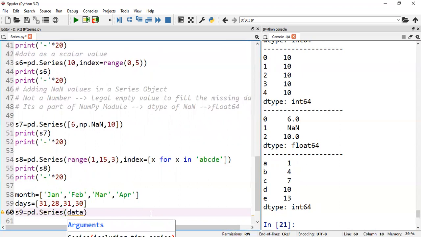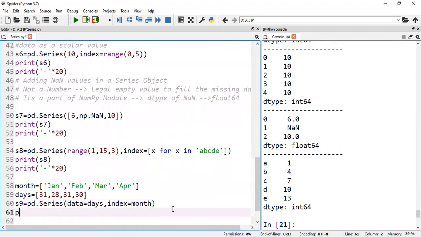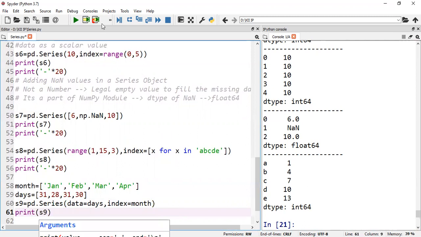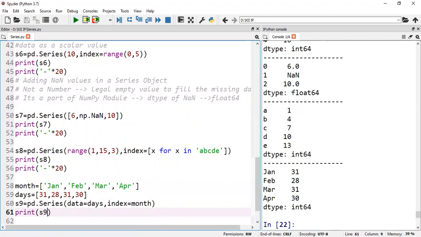Data is equal to days, comma, index equal to the month. When we are passing the variables, you don't have the quotation marks. When I'm printing S9, you can get the same output. You can see data will be the days and index will come as the month.